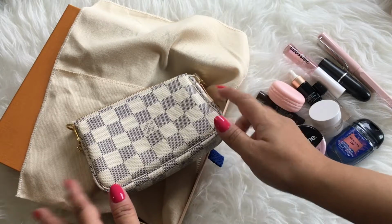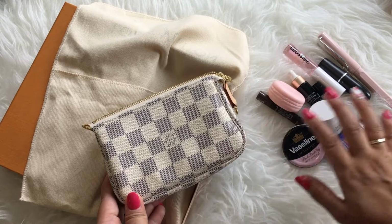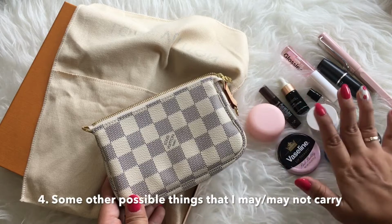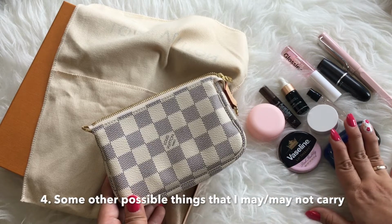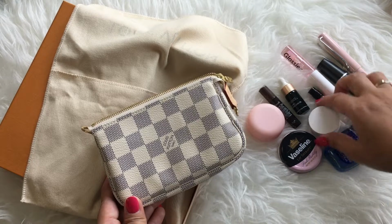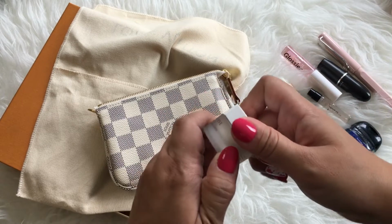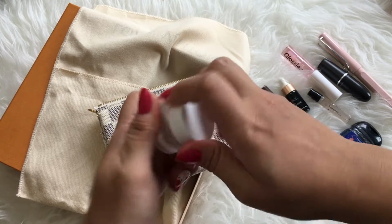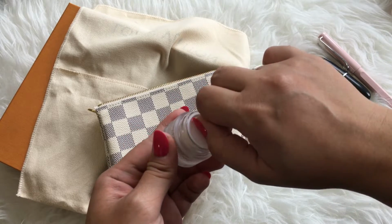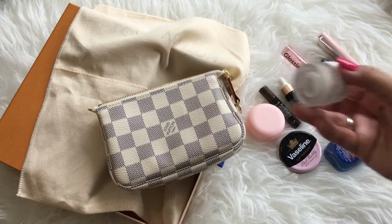Okay, so we've seen how some of the bigger items will not fit. So now I'm gonna try the smaller items. These are some of the things which I may or may not carry depending where I'm going. So once again, we have the Vaseline and the hand sanitizer. I also sometimes carry a kind of face cream of sorts, because sometimes my kids' skin gets really dry. So I have this sample from, I think this is Fresh, so I collect all these samples and then I just carry small tubs of this.